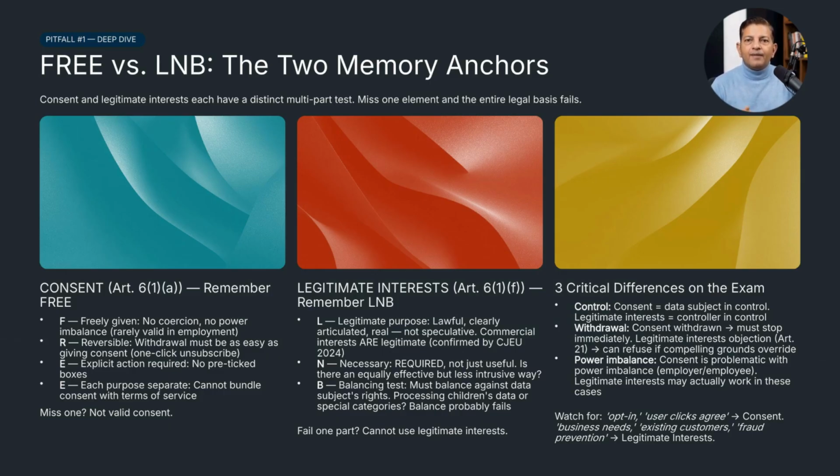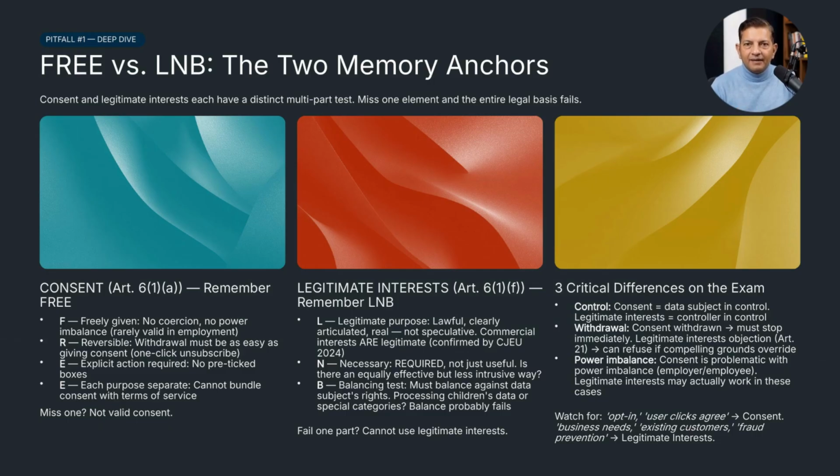Distinction number 1, control. With consent, the data subject is in control. You're asking for permission. With legitimate interests, the controller is in control. You have a reason to process. Distinction number 2, what happens when they say stop? With consent, withdrawal means you must stop processing immediately, no questions asked. With legitimate interests, they can object under Article 21, but you can refuse if you have compelling legitimate grounds that override their interests.